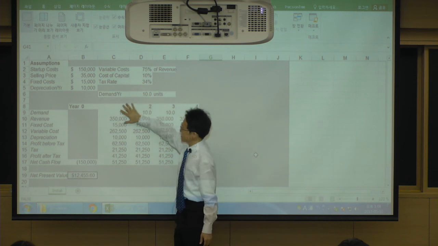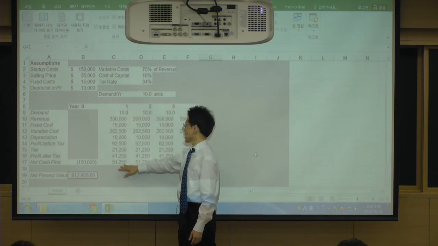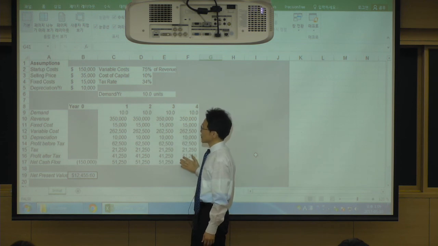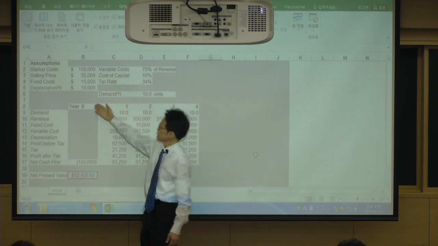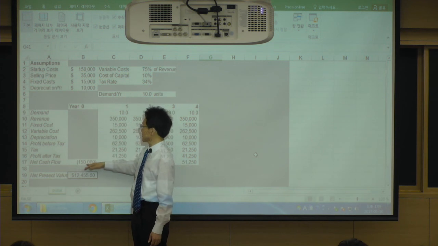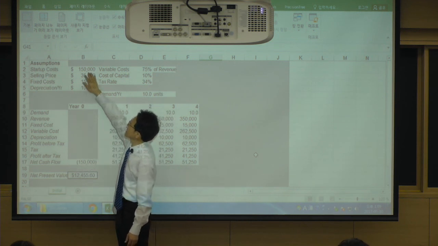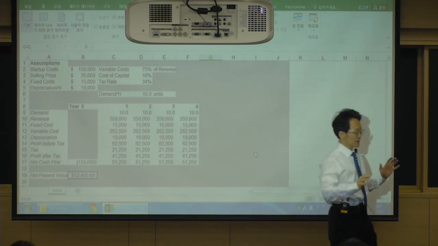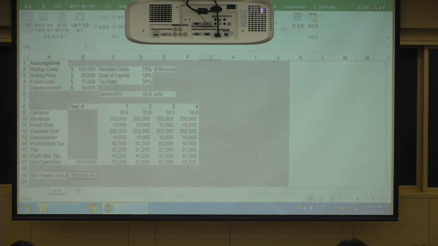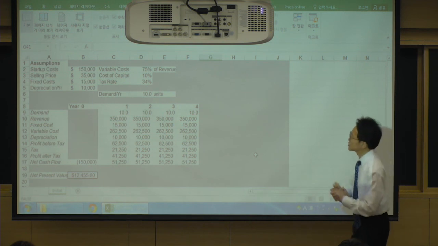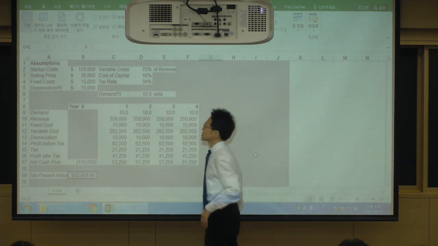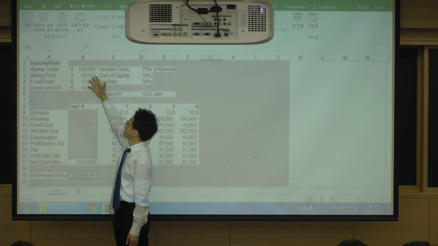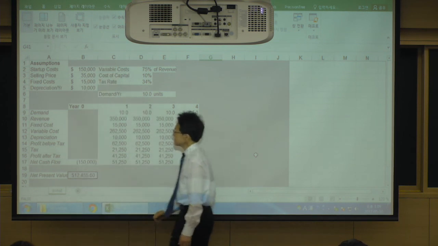So we have cash flow of 51,250 for each one of these next 4 years. And then in year 0, we subtract 150,000. That is the startup cost, probably the R&D expenses, right? If you want to develop a certain new aircraft, you have to do some R&D, and it certainly costs money. So they call that startup cost, $150,000.